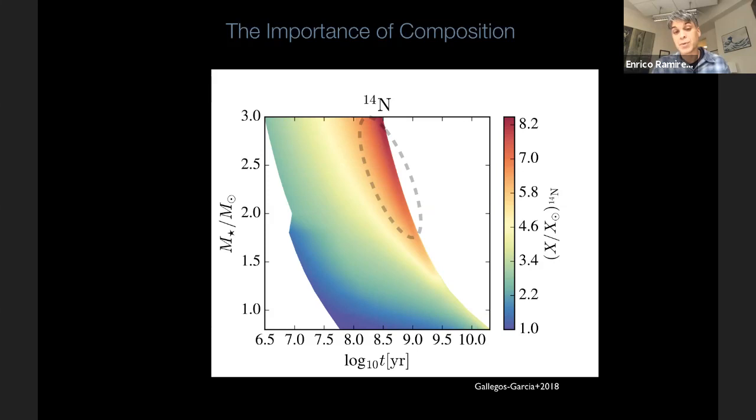Something interesting, for example, is that while you expect enhancements of nitrogen, you also expect a depletion of carbon. So looking at lines with similar ionization potentials of carbon and nitrogen has been a way that people have gone after nitrogen-rich quasars, for example. So something like that would be incredibly important in this particular case, where you have two lines with the same ionization potential, and the relative intensities tell you something directly about the abundances.